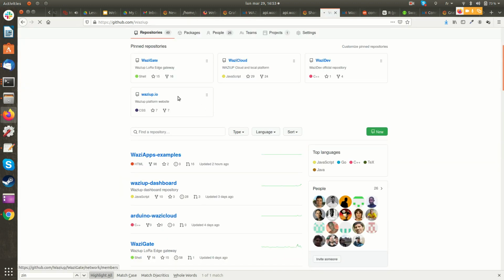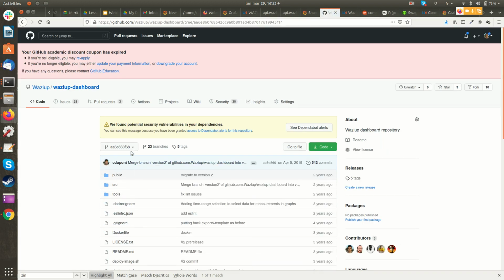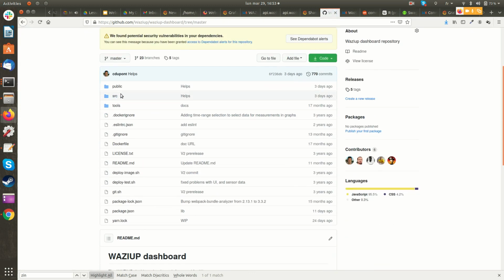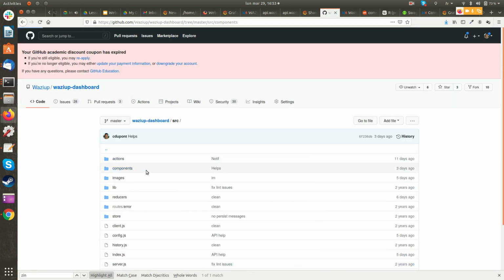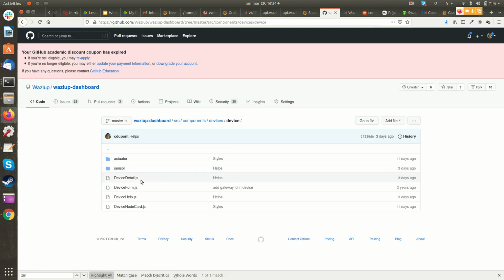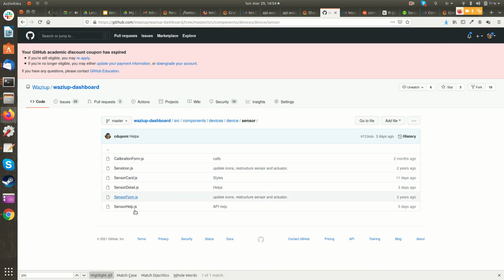So it's located in Waziup Cloud, dashboard. And one of the components will take care of generating this graph. I need to find it.